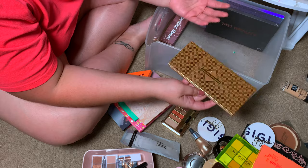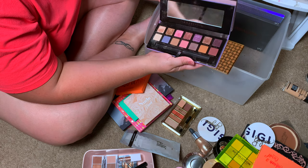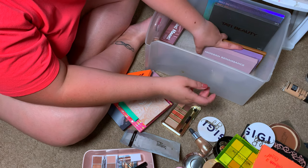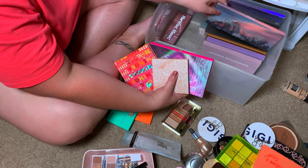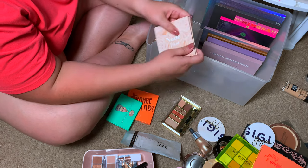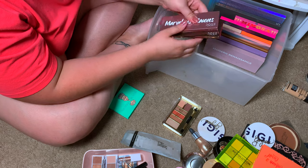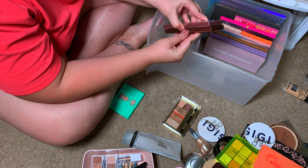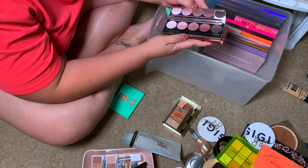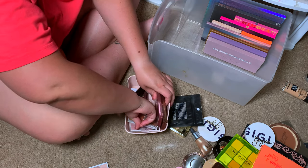I just bought this one too. Here are all the palettes I'm keeping: Anastasia Renaissance, ABH, Narvina, Zoeva, Caramel something — I don't know how to say that — this one I got off Amazon, my BH Cosmetics Mimosa and Festival palettes for color, my ColourPop ones, and my Dose of Colors Marvelous Mauves and Baked Browns — because you always need a good matte eyeshadow look. Now let's see how we can organize all of these since there are smaller palettes.